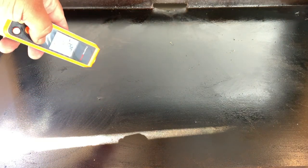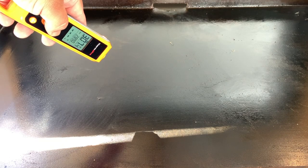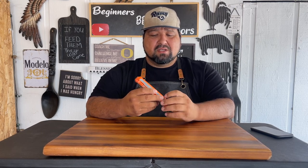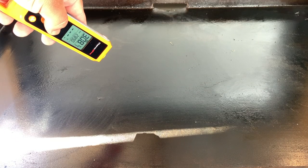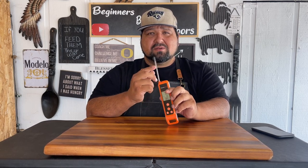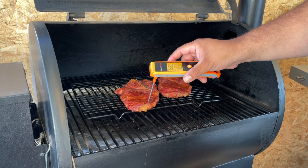Now we all know people that have Blackstones, the majority of people love to check the temperature of the Blackstone. That's why this is great, because I have a smoker, I have a Blackstone. This can be used on both. Real simple. Here's your infrared, and all you got to do is hold this button and temp your griddle or whatever you want to see how hot it is, and this top one will tell you what it is. To use the probe, you really don't have to do nothing. It's ready. The moment you pull it out, it starts to show some right here, and then this is where it shows in the bottom.